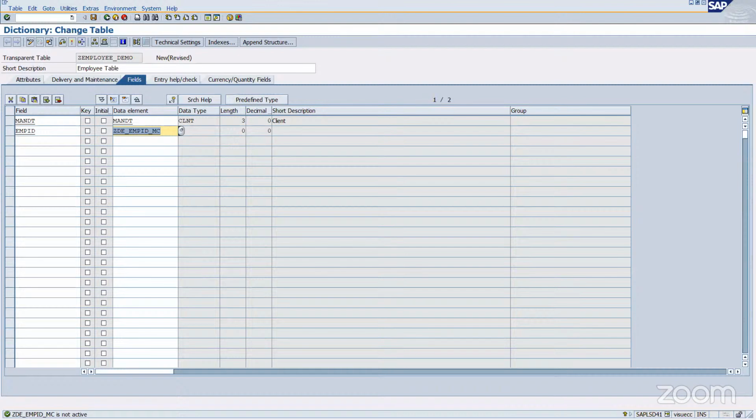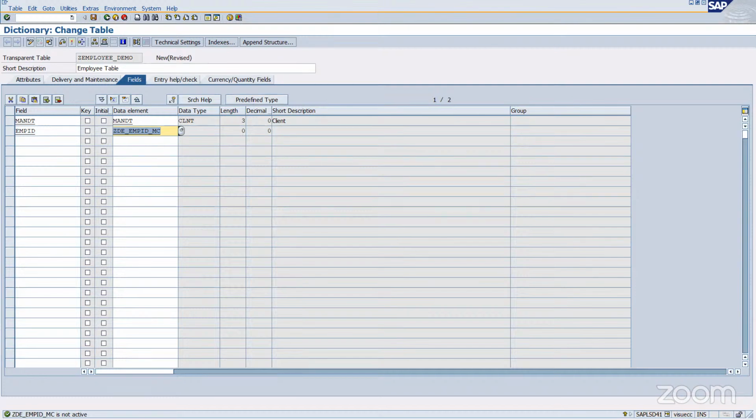Not active means there can be two possibilities. One possibility is that it is present but not active. Another possibility is that it is not present at all.